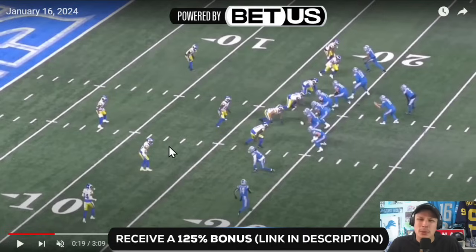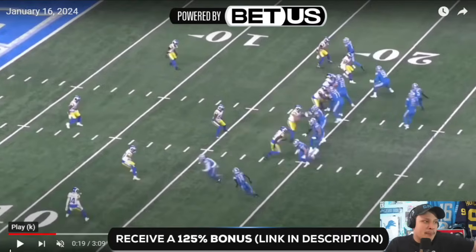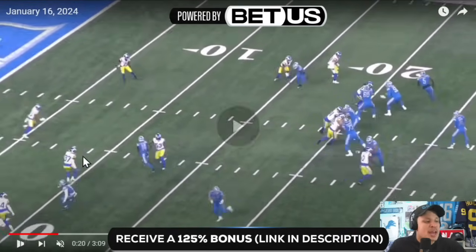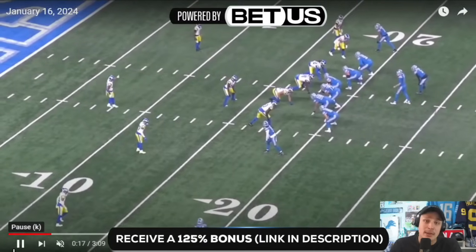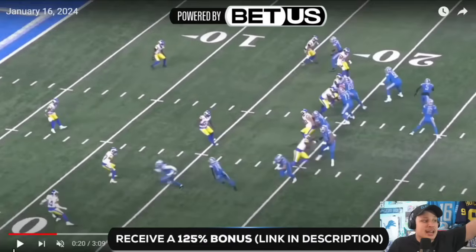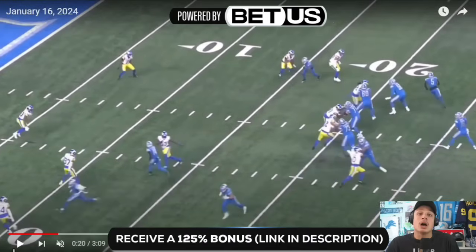And you can see seemingly what the Lions were trying to set up. Jameson Williams, he's going to press upfield and run this curl route, and he's going to try to hold this corner with him. And then you're going to see Amon-Ra St. Brown. Now, to me, he's the key here, because as you're going to see, there's the short motion. Now he releases inside of Jameson Williams. And you're going to see right here, he's going to kind of pull up and start to look inside. He, I believe, is trying to set up a corner route here, get the safety to bite down inside. Also, Josh Reynolds drags in the middle of the field, then I'm going to try to get him over the top of that cornerback and put that guy in conflict.